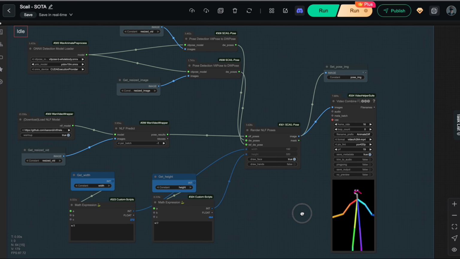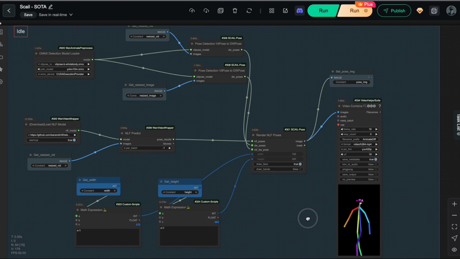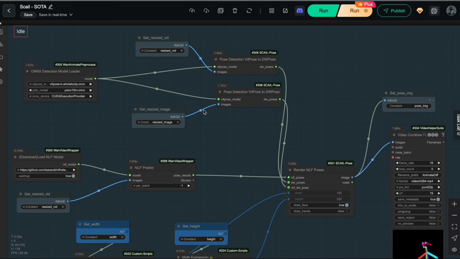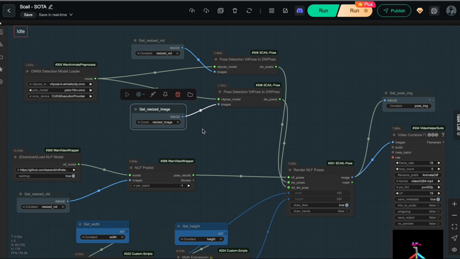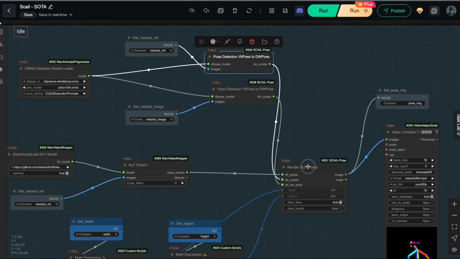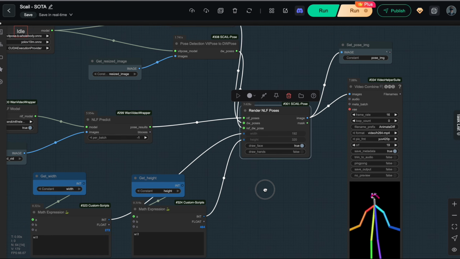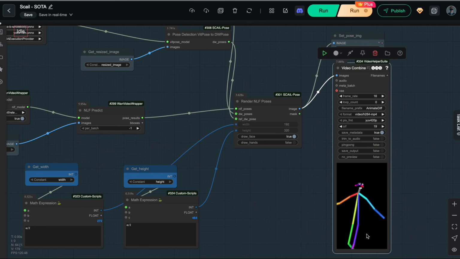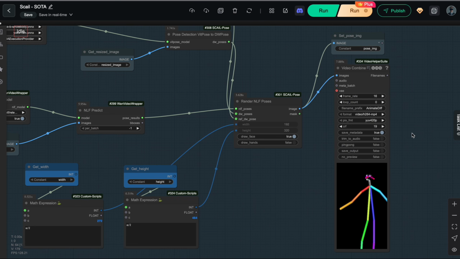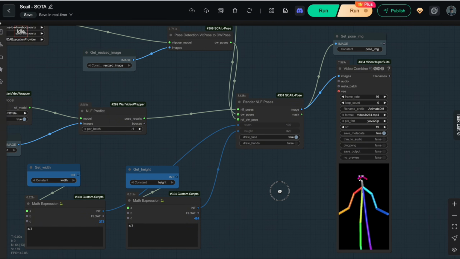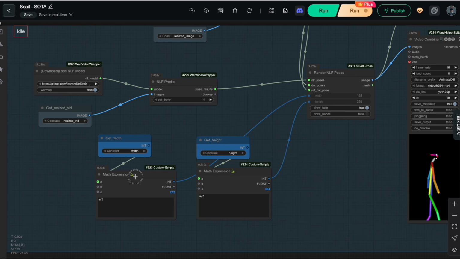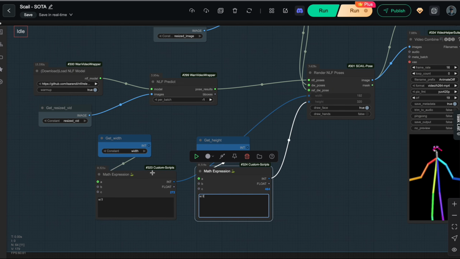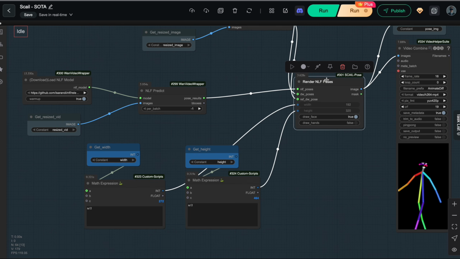Here is the special thing about SCAIL compared to Wan Animate. Besides the motion video, I also feed the character image into the pose processing node. Why? So the AI can calculate the character's body proportions to match the movement. This prevents those awkward mismatches where a short character suddenly gets long, spindly legs. Oh, and I also reduce the input video size by half at this step to save some precious VRAM.